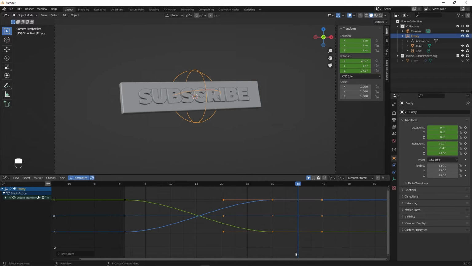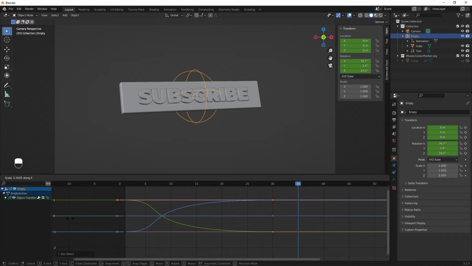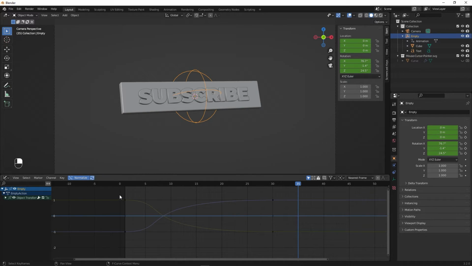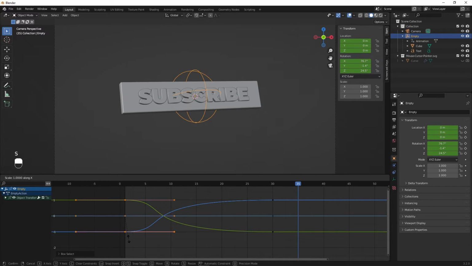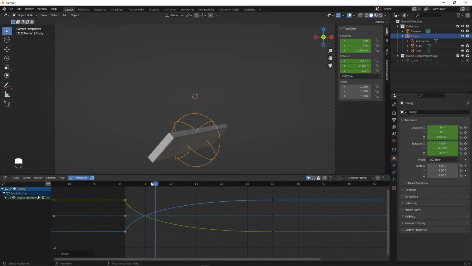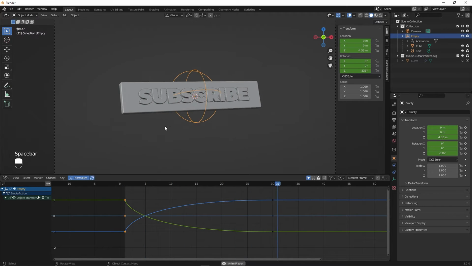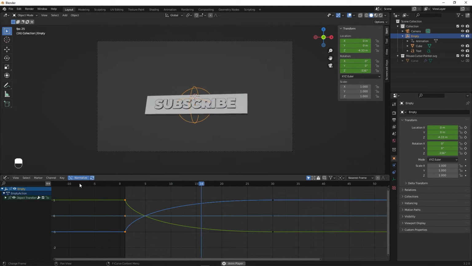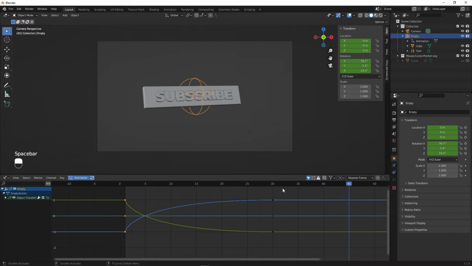all of these endpoints. Now you can press S, X, and let's scale this along the x-axis completely, something like this. Now we can do the same thing, and I'm going to select these keyframes, something like this. Now you can press S, X, and let's press 0 so that it will scale this down. Now you can see that we have this sort of curve. So that means if I play it, you can see that it will shoot up very quickly and then it will slow down just like this, which is exactly what we want.